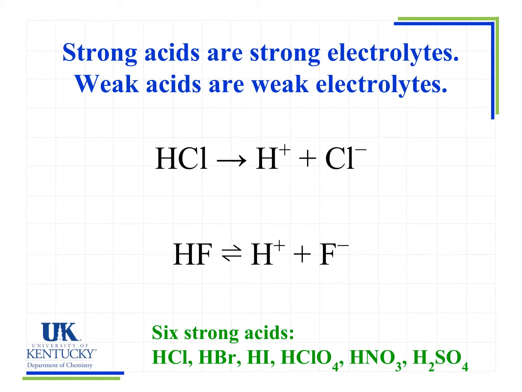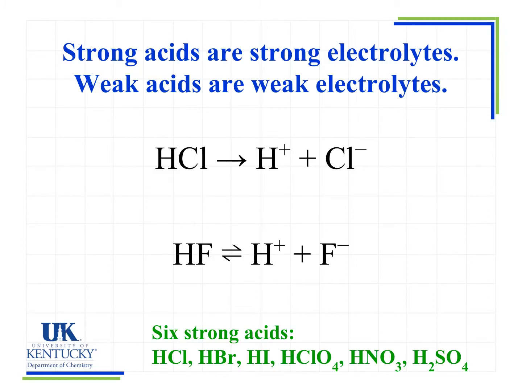And so what we see is that this is a weak acid, and we know it's a weak acid based on the equation here because we have our equilibrium arrow. We still show it dissociating into the H+ and F- ions, again the abbreviated form, but we have that equilibrium arrow, which means the reaction is actually proceeding in both directions, and we have some HF molecules present as well as some of the H+ and F- ions present.